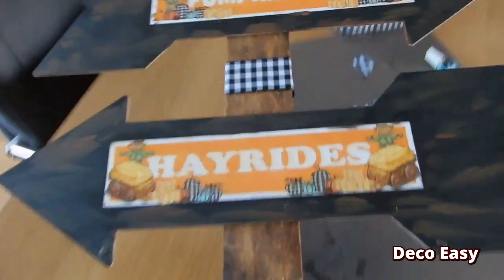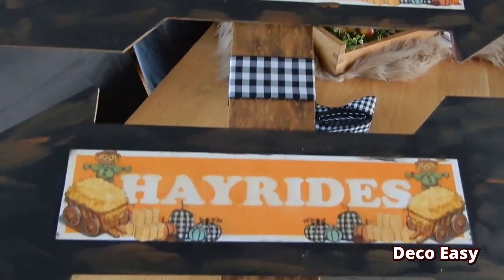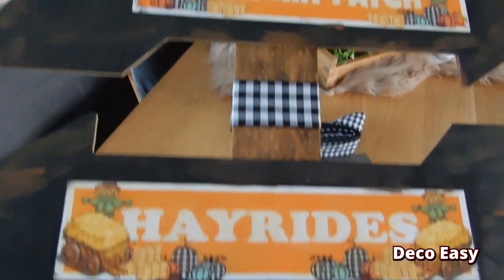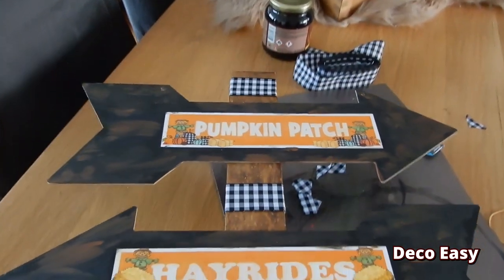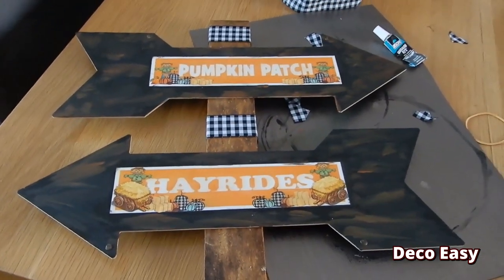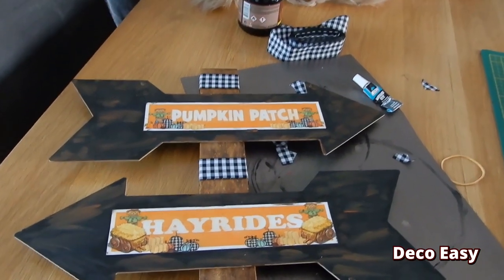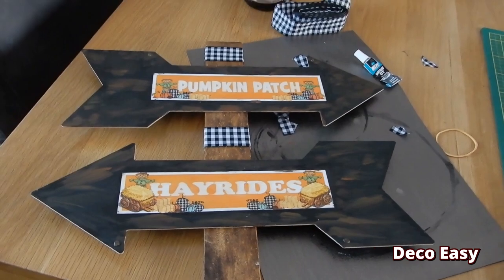So here you see how my pumpkin patch and my hayride sign turned out. I love how it's looking, and I am taking you now outside to my patio to show you how it looks outside. It's already looking a lot like fall. I love how it's turning out, so come along with me outside.